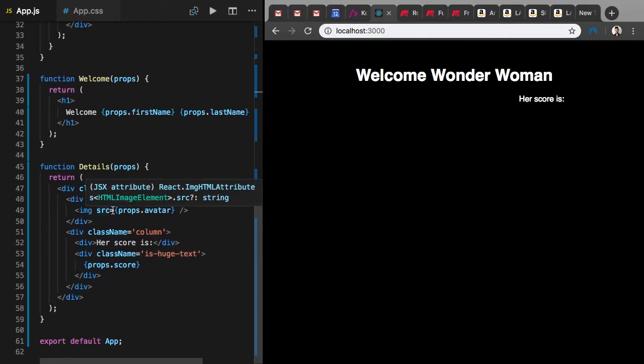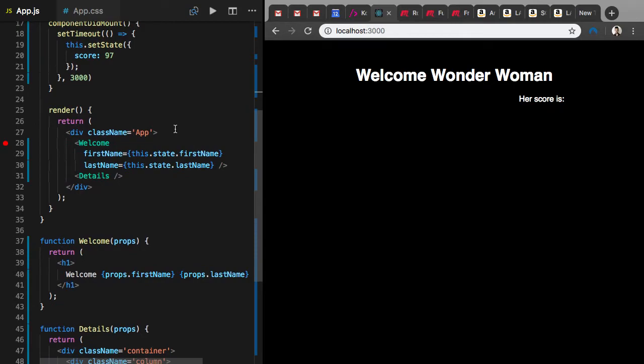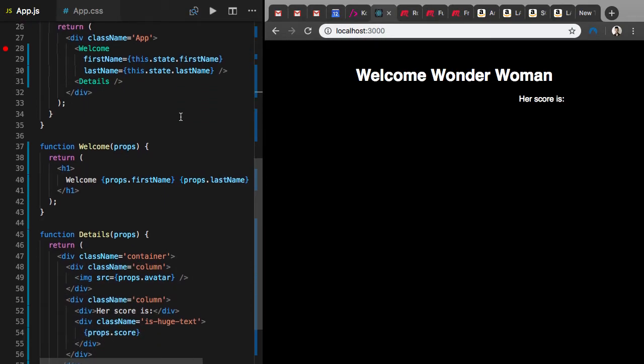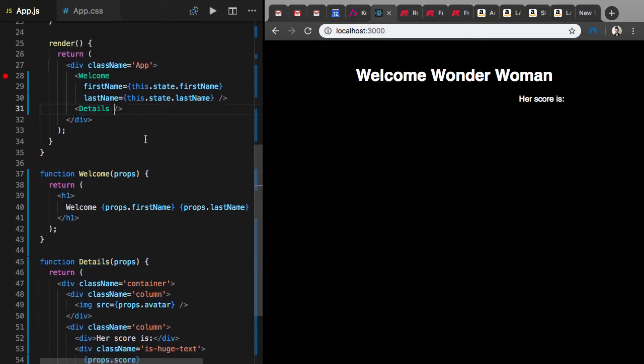Why doesn't it work? Where is the picture? What is the score? Correct. What do we need to do on the parent? Yes. So what do we put? What are we expected to put here? The parent is not sending the image. It's not sending the score. That's why the child, the details component, is unable to render anything, right? So how do we send the data from the parent to the child?